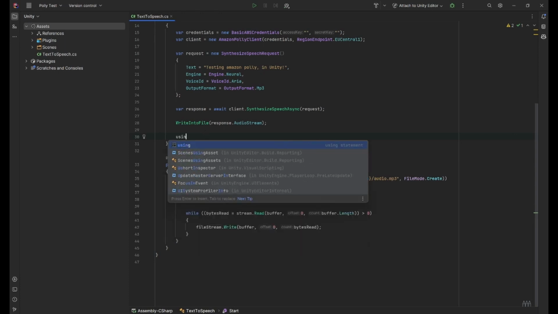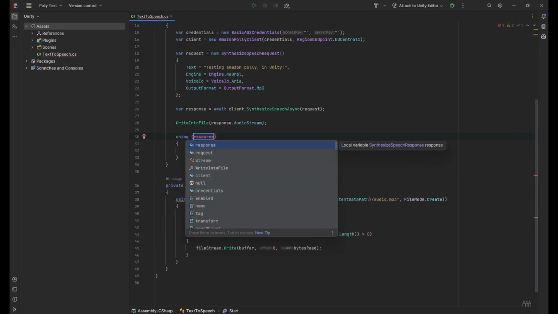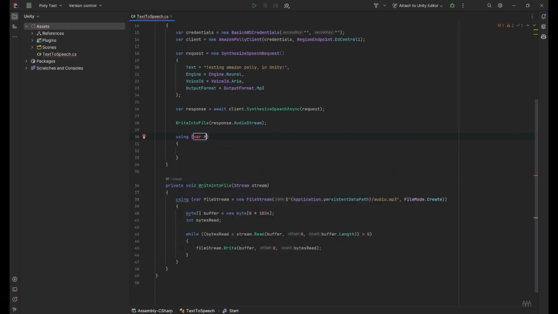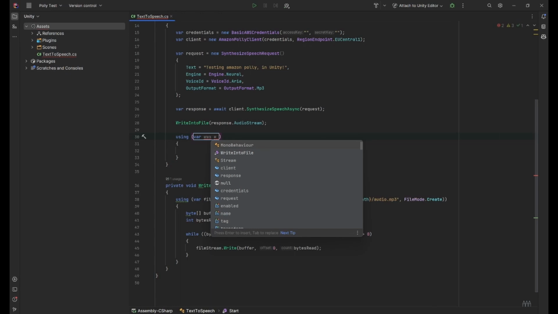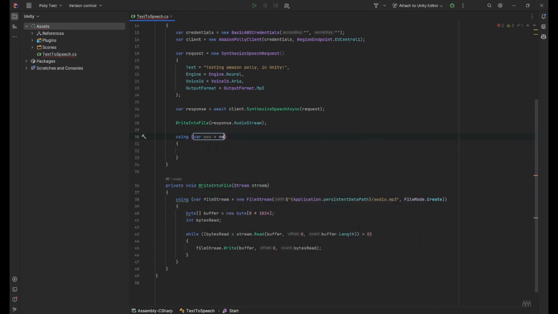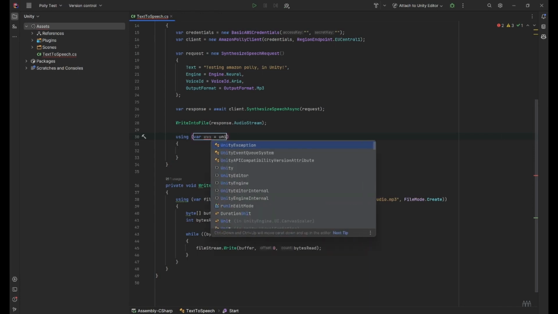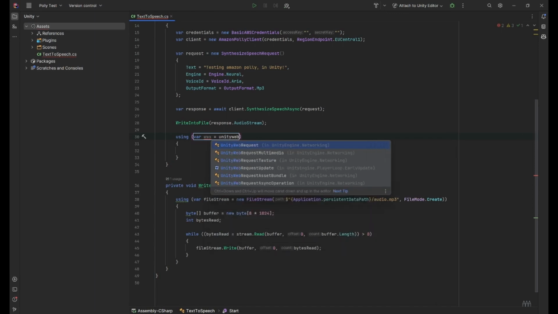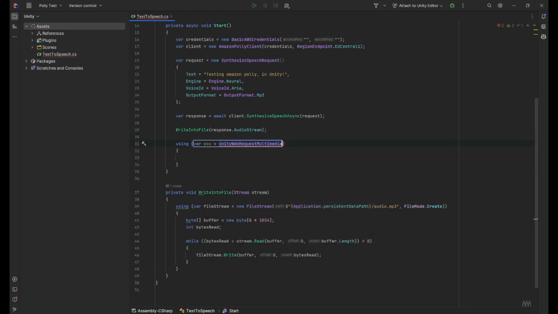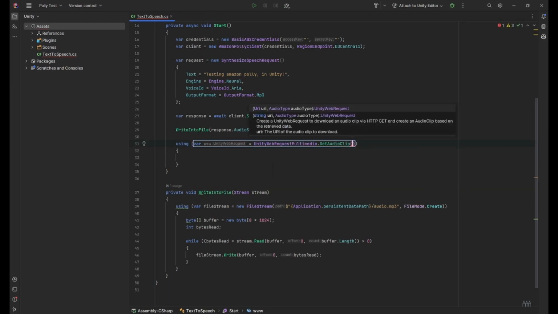So I'm gonna say using var www equals, not necessarily new, because I'm gonna use GetAudioClip of UnityWebRequest. UnityWebRequestMultimedia is the class I'm gonna use, and GetAudioClip will be what I use.